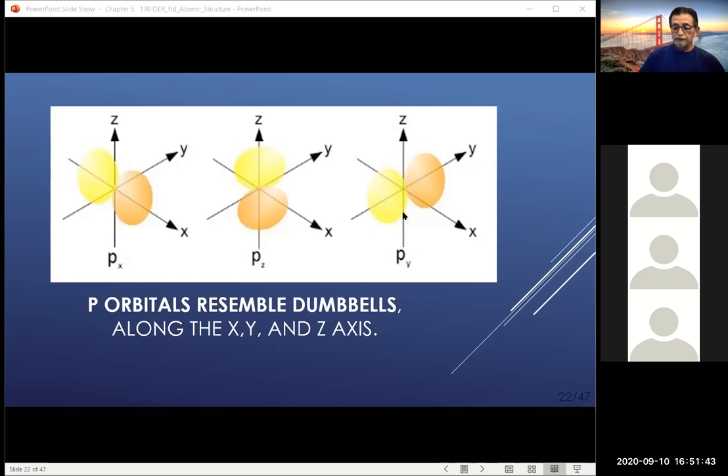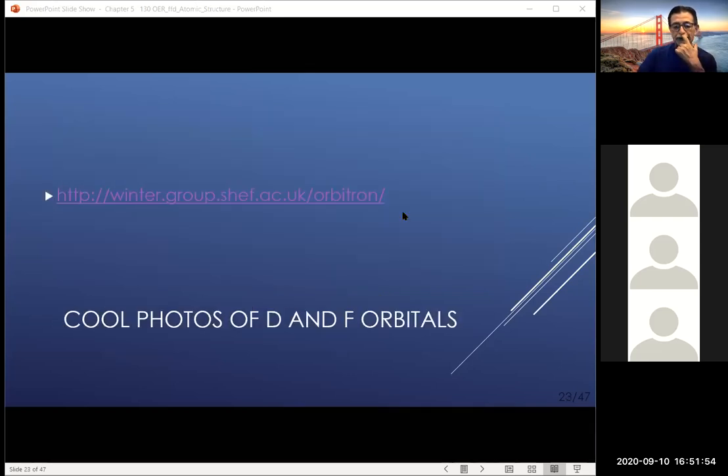All these, if you can imagine, if you can bring them together, they're all together. They're not separate. They're all put together dimensionally. Now we won't show you the D's. What this link does, it takes you to a site that's not functioning right, but we're not too concerned. I can tell you this, the D's and the F's, there are some crazy looking orbits. They kind of look like space stations and some of these things.